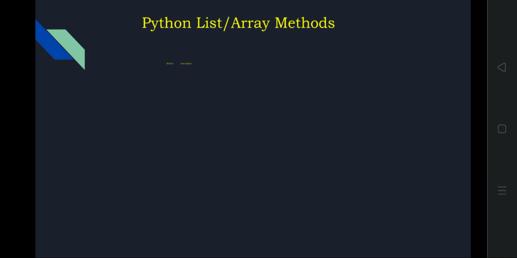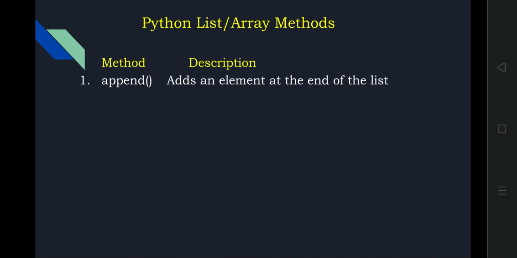Now let us see in these slides how the list can be processed. We can also say that an array is a list of lists. Okay, so now there are many functions which can be applied on the list. The first one is append. Append is the function that adds an element to the end of the list. We have seen during the definition that lists are changeable. That means we can add or remove items. In order to add an item, use the function append. So that means list dot append of some data item.